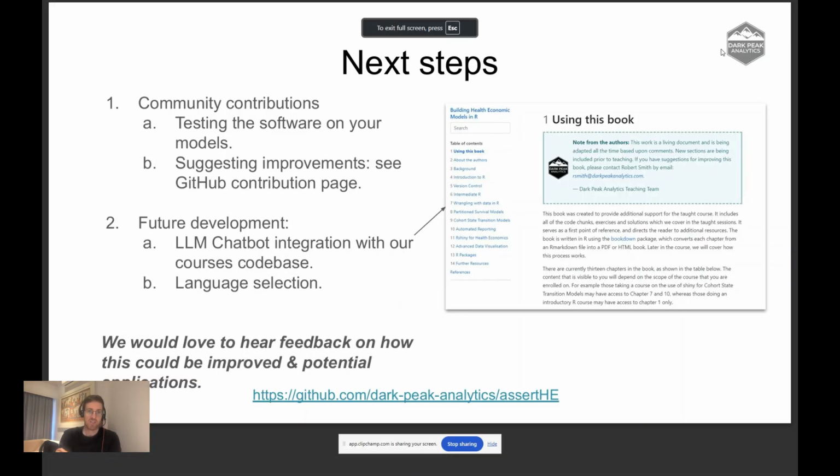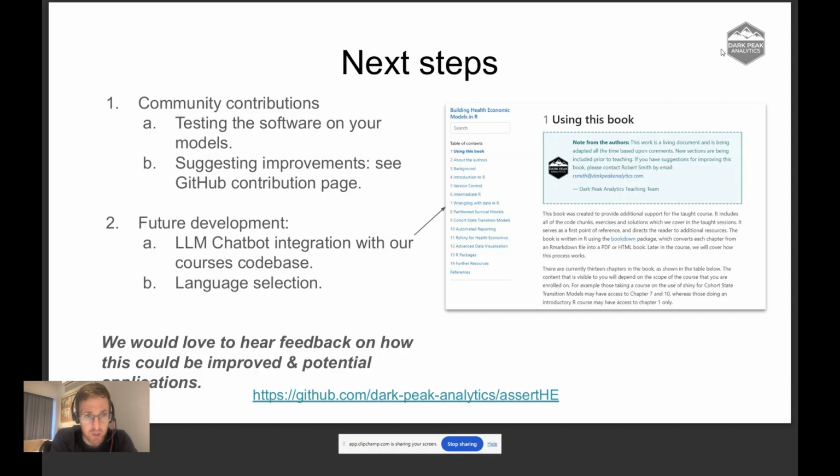So the next steps, definitely trying to get some more testing and collaboration. And the other thing is future development. One of the things we're looking at doing is incorporating our quite extensive course materials. We have about 10 courses that are available live or will shortly be available live.